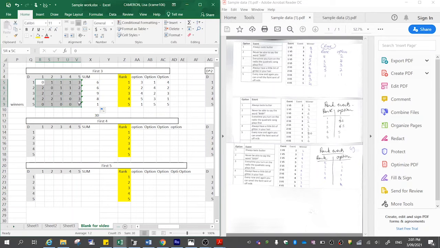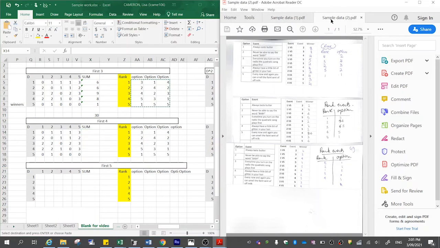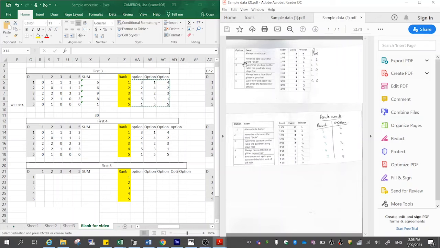Now I'm going to copy this information down here, and I'm going to copy this information down here. And now I'm going to add, because this was my first 3. Now you could choose to do this as your first 5 and then add the 6th in and the 7th in, and then that way we can compare them, but whatever your choice is. So we're going to add in those first 3 here, and then I'm going to populate it with the 4th. So go to my next piece of data, and now I'm going to enter this in like you did before.